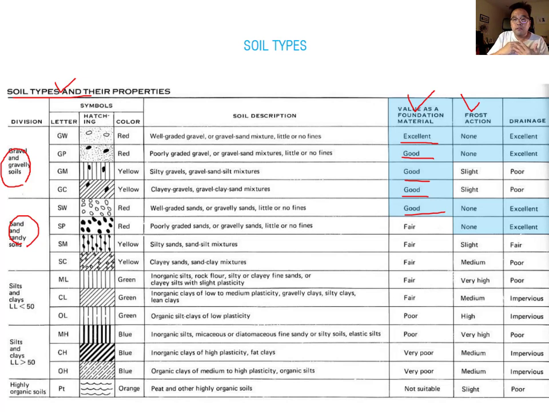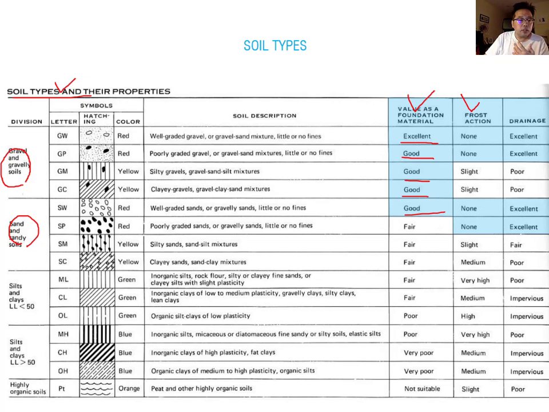The ground freezes to a depth of several feet during the winter in most parts of the northern U.S. It increases in volume when water changes to ice. Gravel and sand have good drainage, which means it is easy for the water to get out. That's why there is much less frost action.